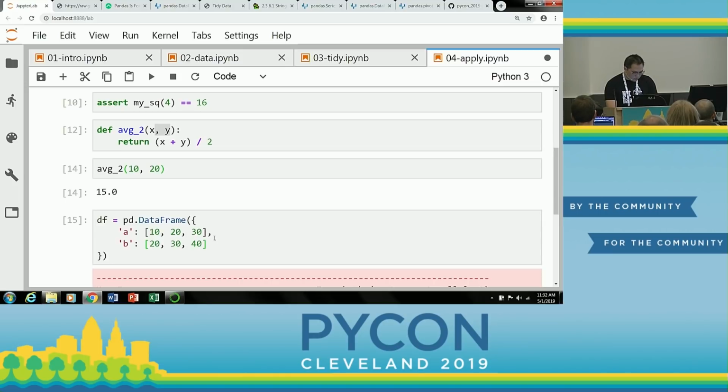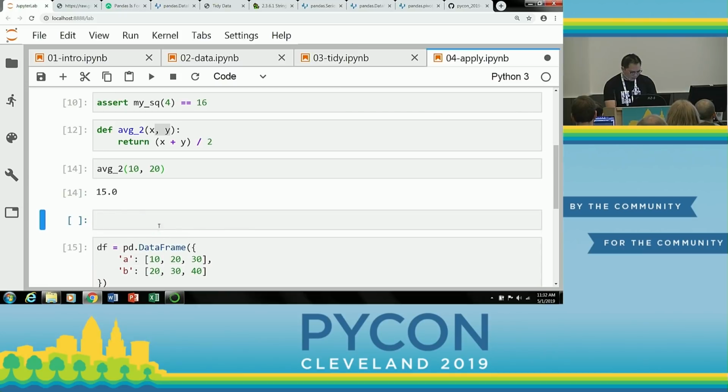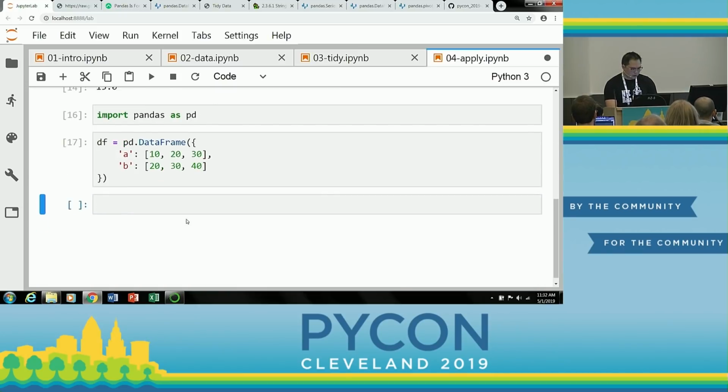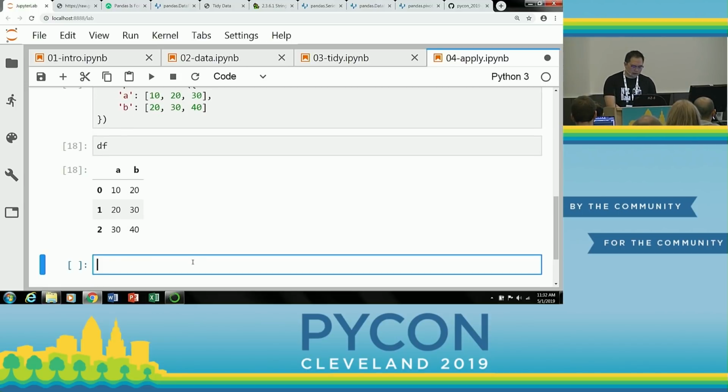And I did not import pandas. Import pandas as pd. All right, cool. We have this example data frame just to see how apply works, because there are a few things about apply that are a little bit tricky.